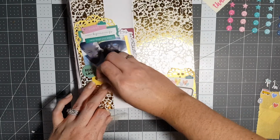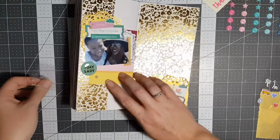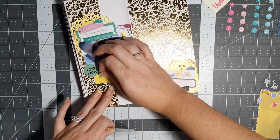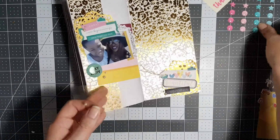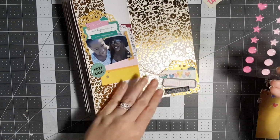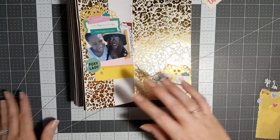oopsie, you got to be on there. There we go. I did bring out the Chamel. Gosh, I couldn't tell you the doggone thing it's from. Sprinkly bits, but I just don't know. I think it's fine with the pearls that I put on.